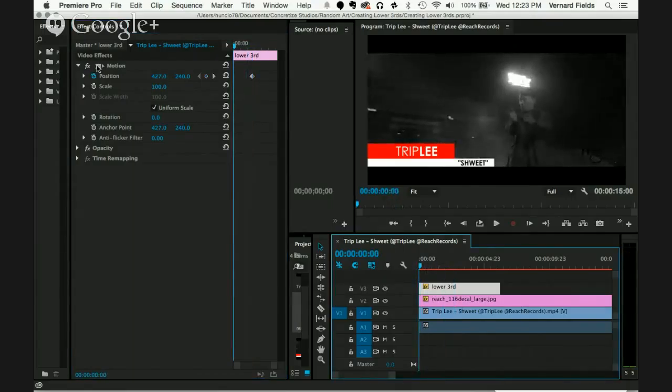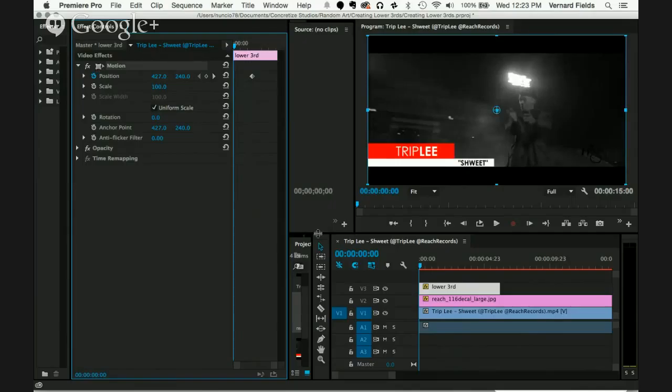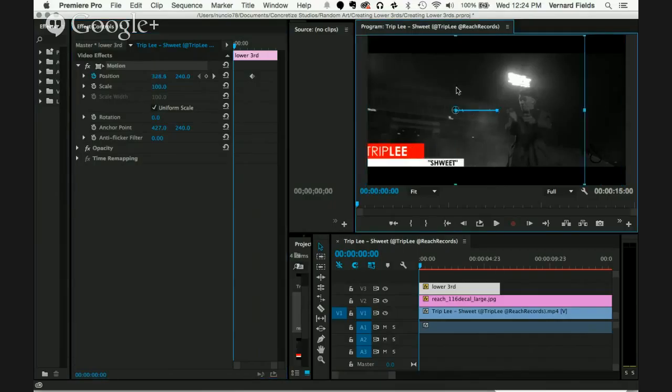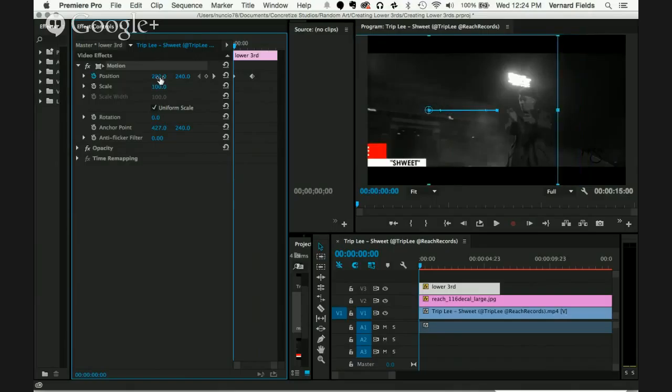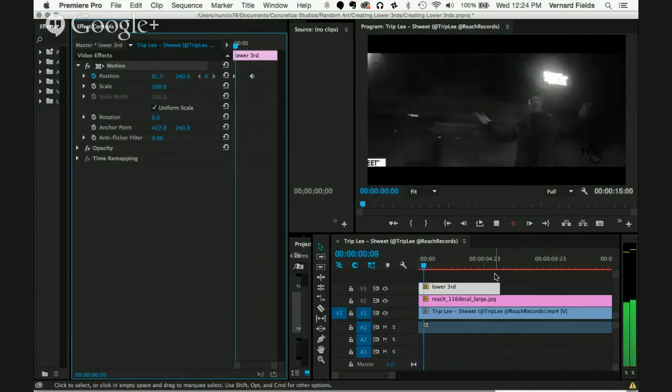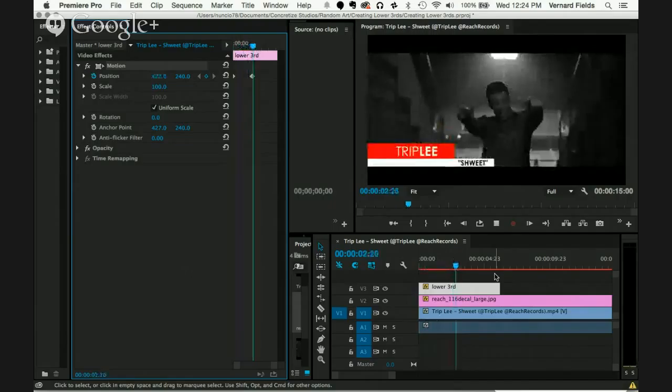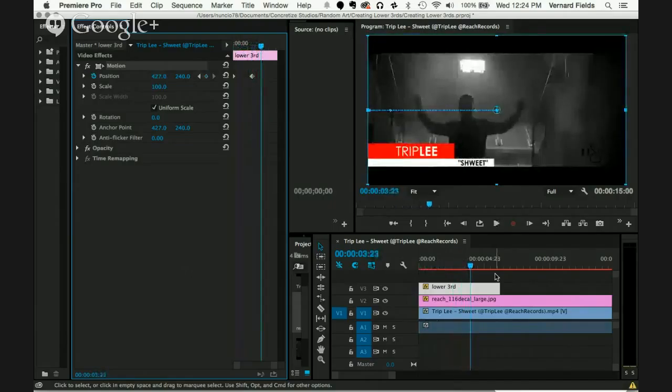And you can hit the position, the motion, and it will select the whole thing, and you can move it. You can do it like that. Or you can say you got your X and you have your Y. You're going to be moving on the X coordinate. So then you just move it completely over like that till it's out of frame. Okay. And then when you press play, boom, it moves right into place.